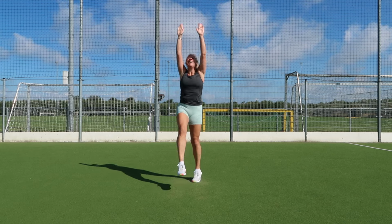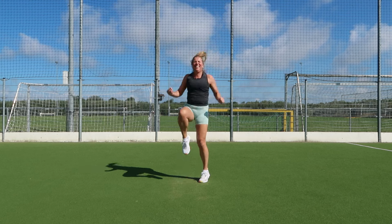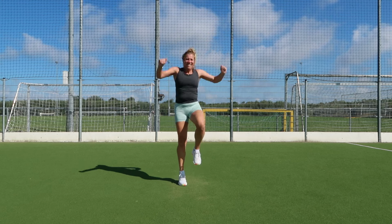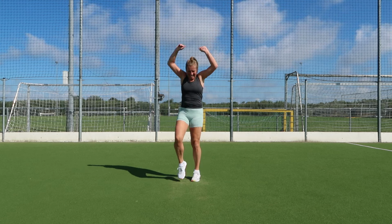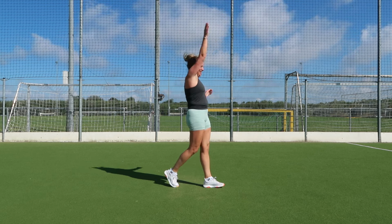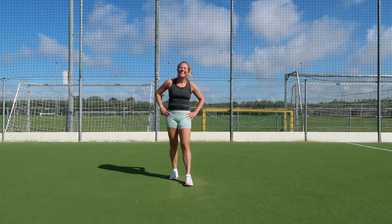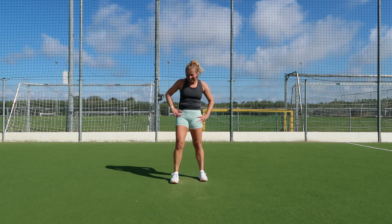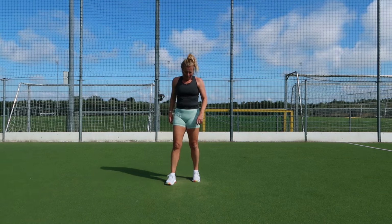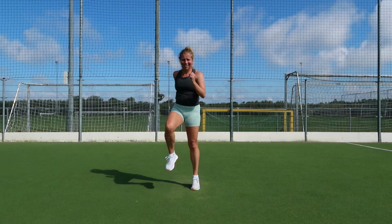Coming, pull down here, knee pull. Bring your knees up, bring your arms down, up and down. Wow, well done. We're going to start now. Peak, last one, single knee, right and left.